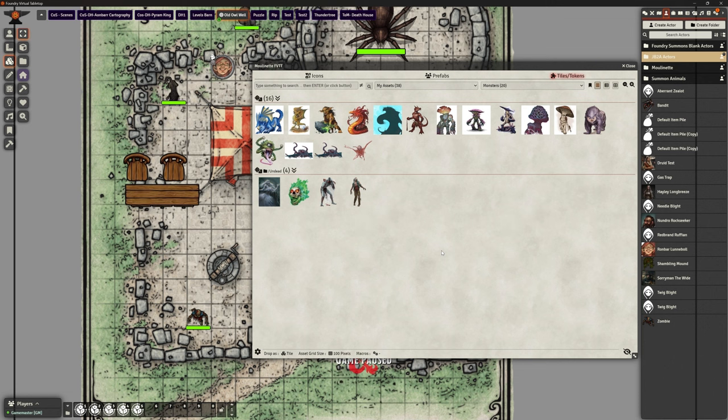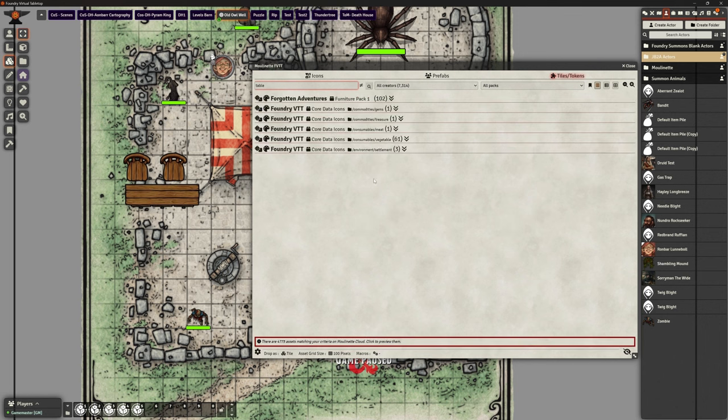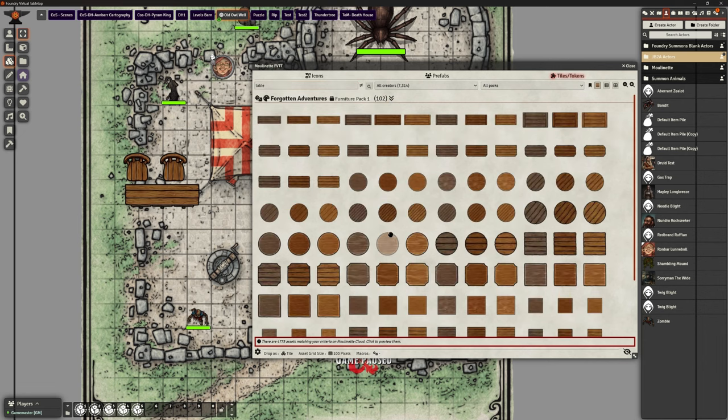So how useful is this? Well, it becomes exponentially more useful the more assets you've got, the more images, the more tiles and things. And if you want to create scenes on the fly, you're going to want real quick access. It's like, oh, blimey, they've gone to an inn. I need a table. I should be able to just search and go, right, here we go, I've got tables. Now, this is just from all creators, but Forgotten Adventures Furniture Pack is probably a great place to start. And here's all my tables. Brilliant. Yep, have a table. Done. It's that quick, me deciding.